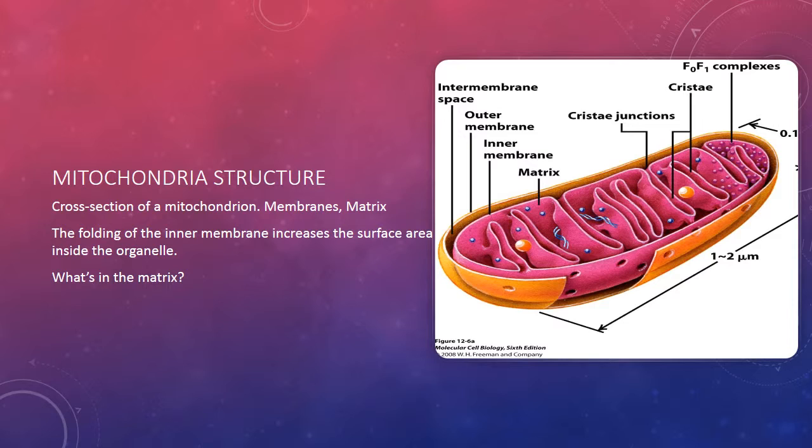But what is the matrix? It's not like the movies at all. Mitochondria are special because they have their own ribosomes and DNA floating in the matrix. There are also structures called granules, which may control concentrations of ions. Cell biologists are still exploring the activity of granules.